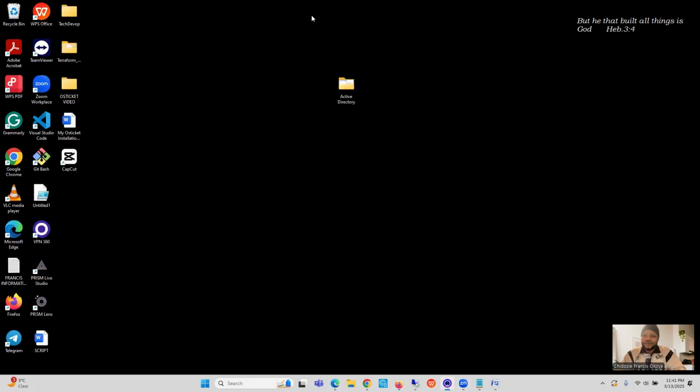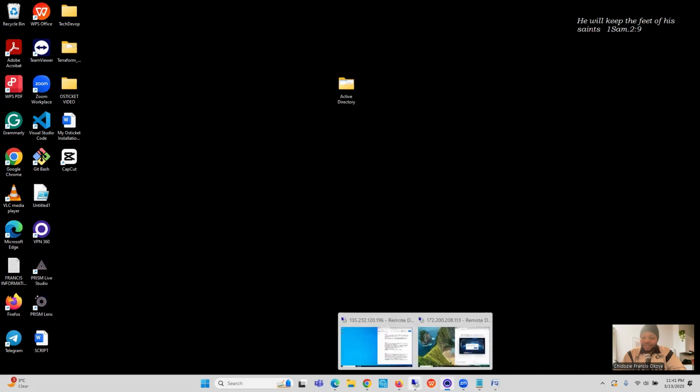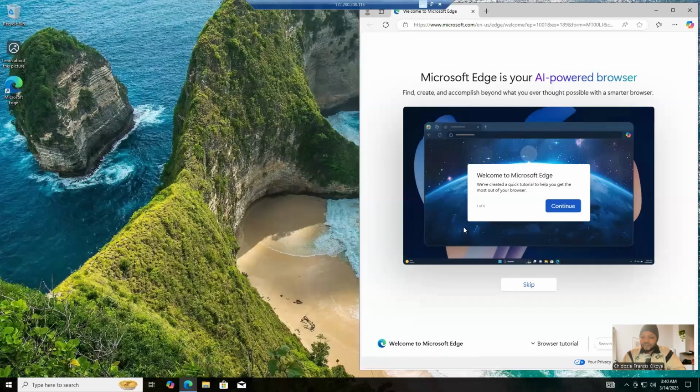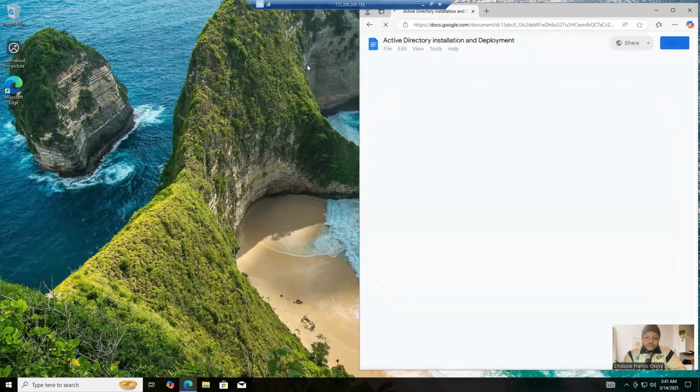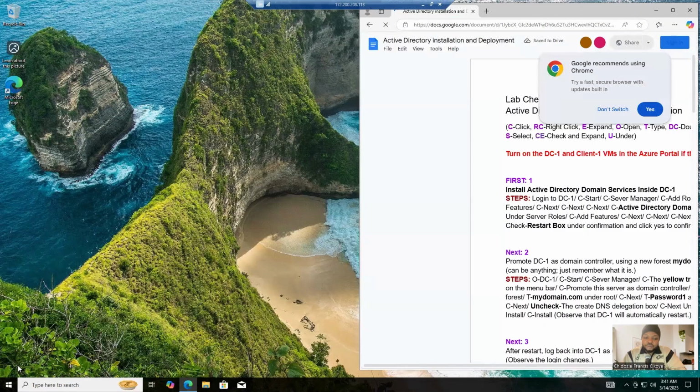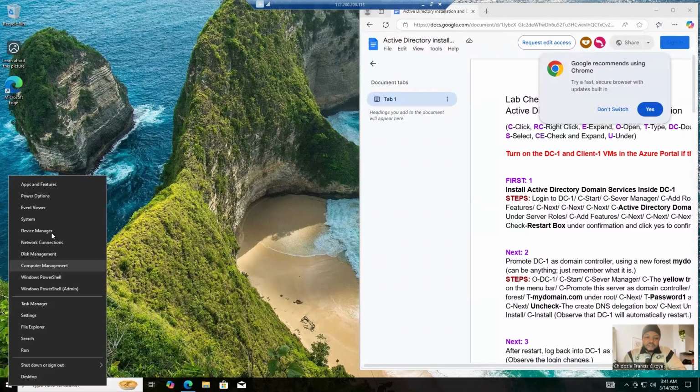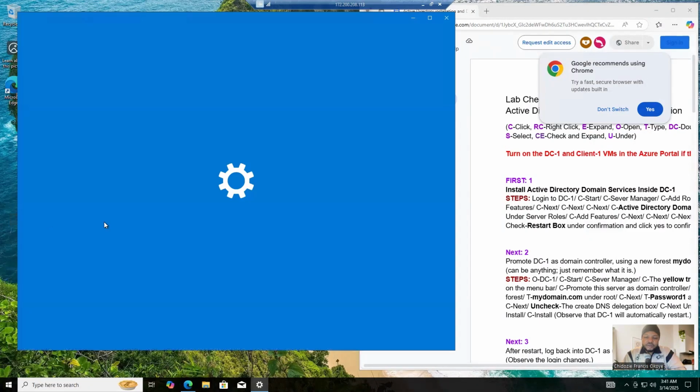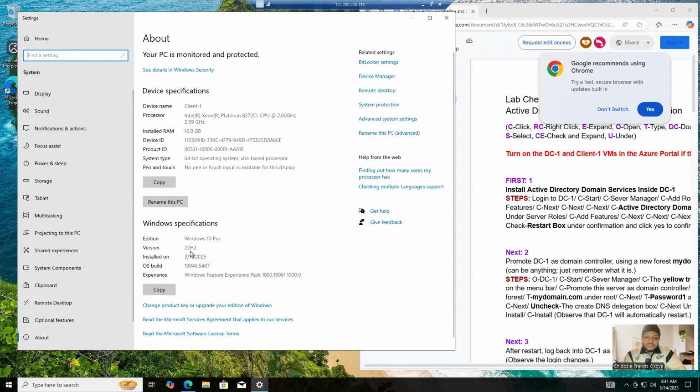That's what happens when you are inside a computer that is inside a computer. That's exactly what happens. So I'll open the VM. Okay, so this is the Windows 10 computer. I'll press Control V and open the lab checklist. Like I taught you, if you're lost and you don't know which computer you're on, right click on the start menu and then click on system. You're going to see where you actually are. Okay, so we are in Windows 10. We're in the right place.